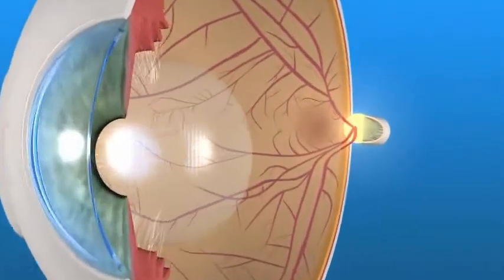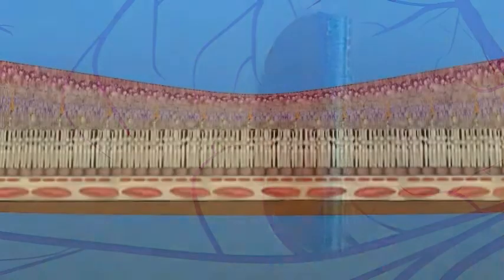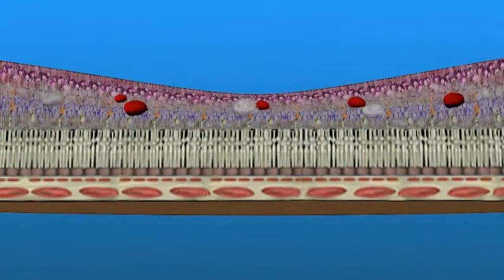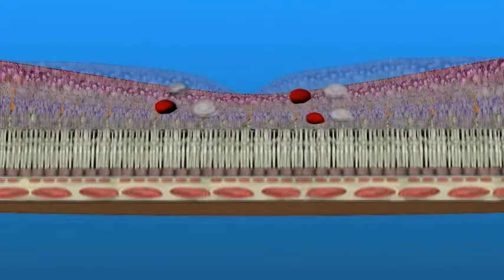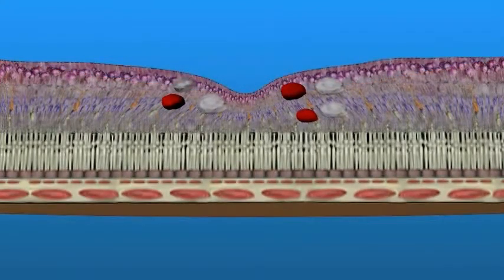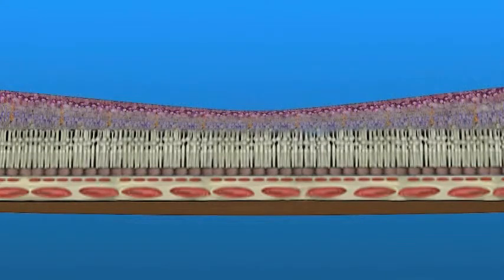So, what are macular edema and macular ischemia, and how do they affect your vision? With macular edema, fluid leaking from the retina's blood vessels can cause the macula to swell or thicken. Because the macula is responsible for our central or pinpoint vision, macular edema interferes with clear vision. Macular ischemia occurs when small blood vessels close. In this case, your macula is affected because it no longer receives enough blood to work properly.